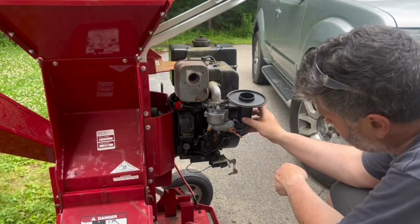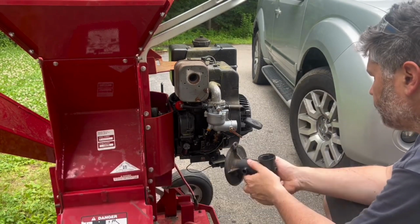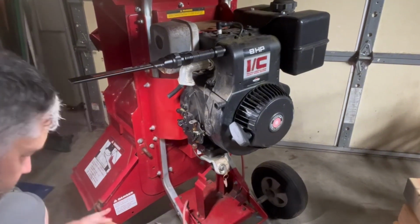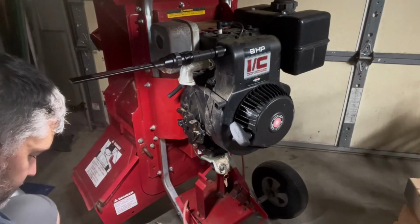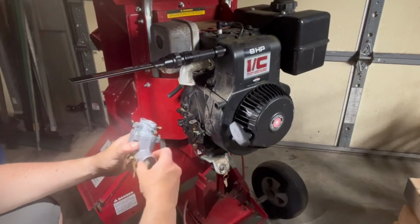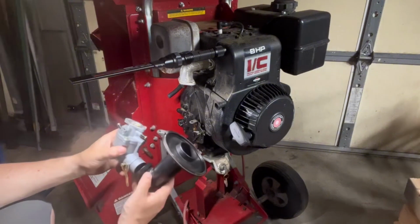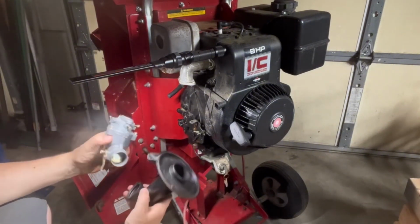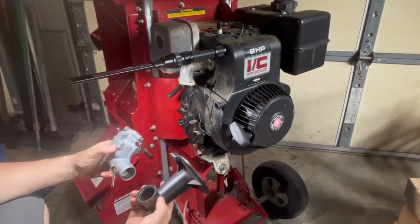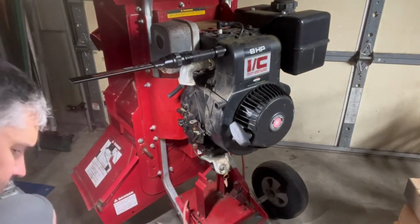Now it gets interesting, because now I'm realizing something's going on. Okay, so the carburetor housing that the air cleaner is supposed to slide onto is too small. This is where I could not find online the exact match for the machine that we have. So, trying to think about a way to make these two connect so that they'll have a bit of a better fitting.